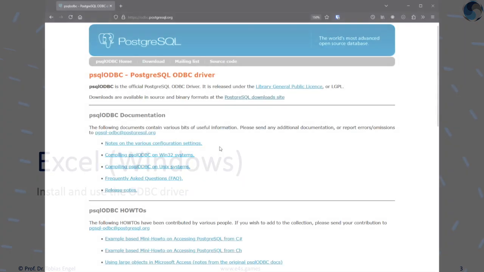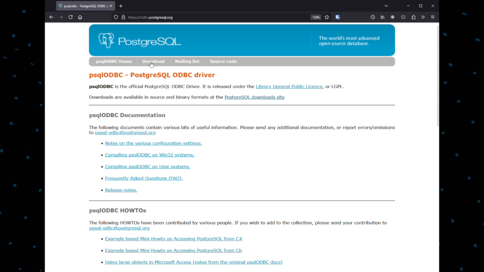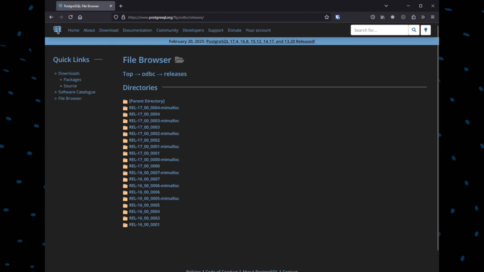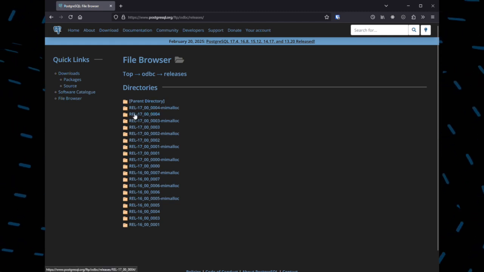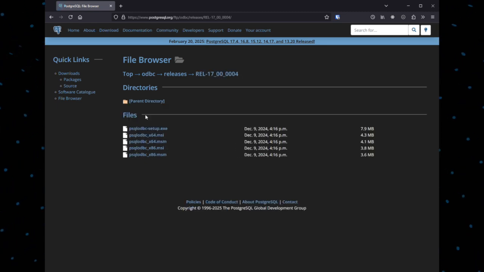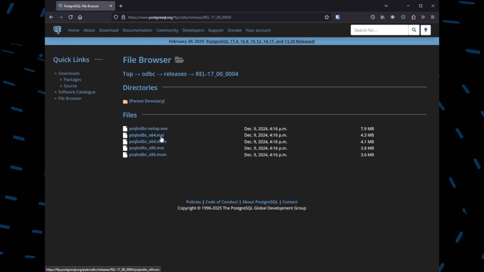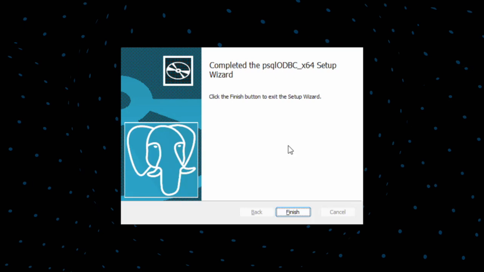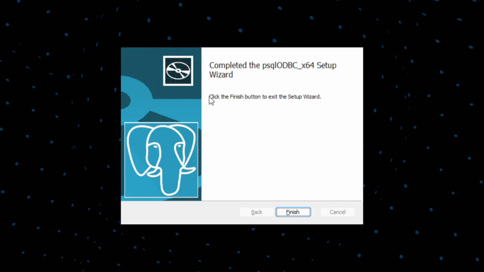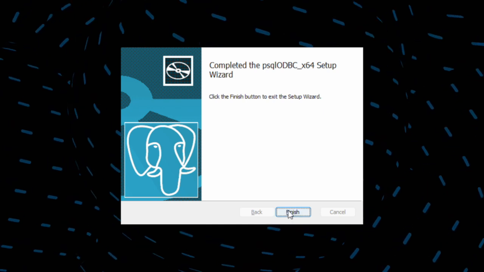Please open jdbc.postgresql.org and navigate to the Download section in the top menu. Select the newest version. The Mealock version is a new, more performant alternative not needed for our use case. Download the x64.msi file and execute it. This opens the installer. Follow the instructions and confirm the installation using administrator rights.